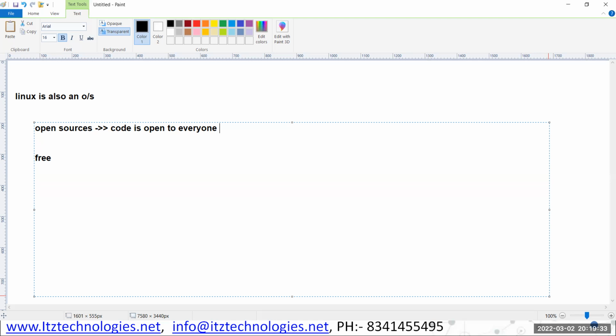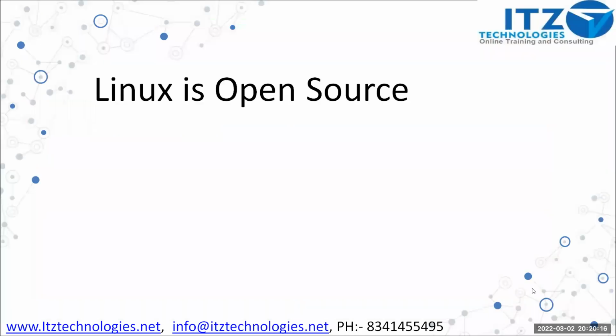Because of this open source, Linux has many features. Because Linux is open source, more than 2 million projects run every year, right? People are using this Linux open source code to develop different software, applications, and tools, and give them to the industry. Some are commercial, some are free. This is the advantage of open source. And as we discussed, the second meaning of open source is nothing but free, remember, right?